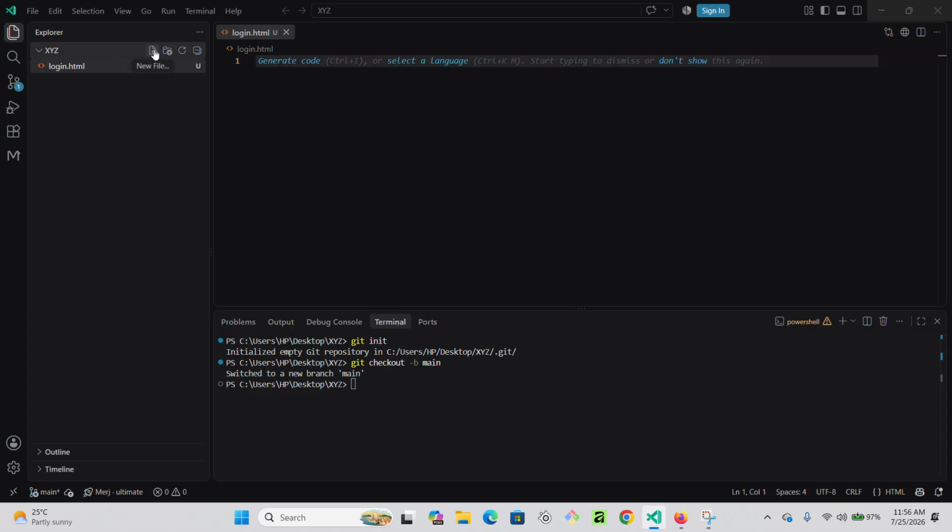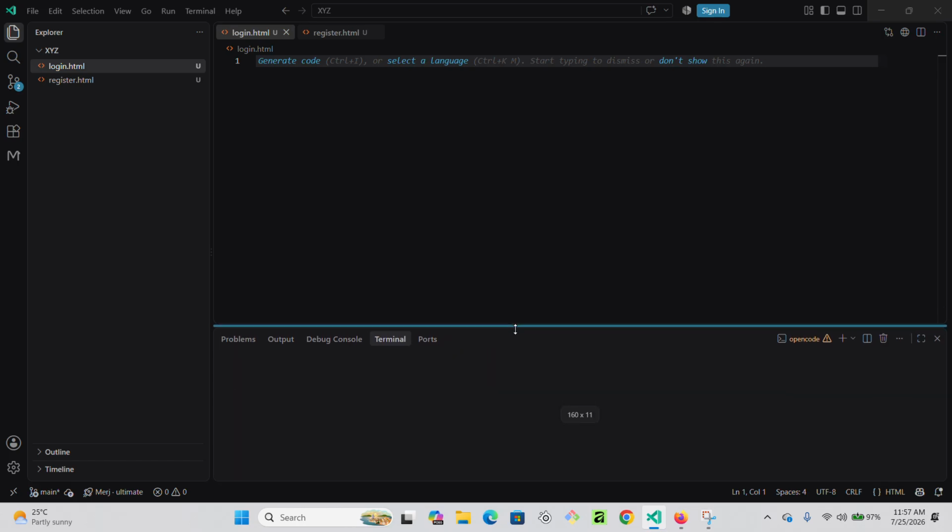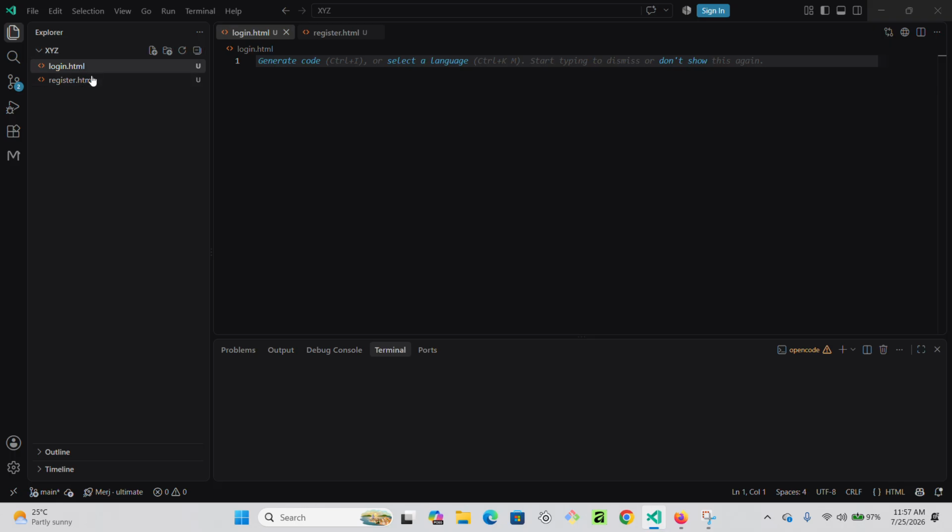Let's say I've created a login page and I've created a register page .html. So this is like work going on. I'm just going to use open code to generate a base. I think I have open code CLI. I'm going to use open code to generate base login and register.